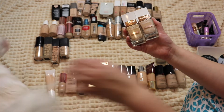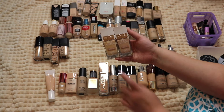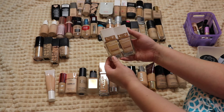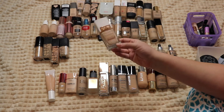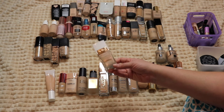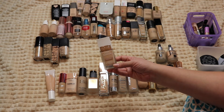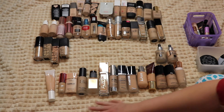The Flower Beauty Light Illusion Foundation — I'm definitely getting rid of the shade Nude L3, it's kind of yellow-toned and a little dark for me. The other shade I'm torn on: I wore it the other day and it completely wore off certain parts of my skin because it got so oily, and I don't have super oily skin. That one's going in the maybe pile — I'll give it one more shot.